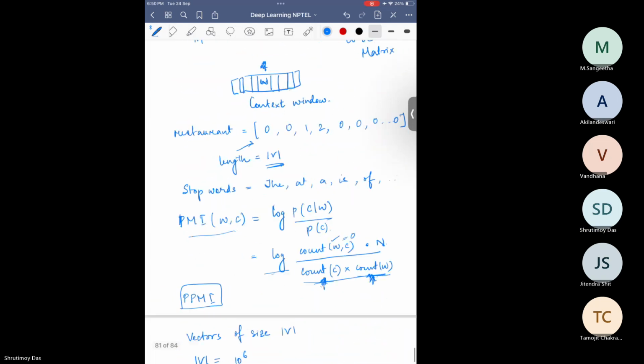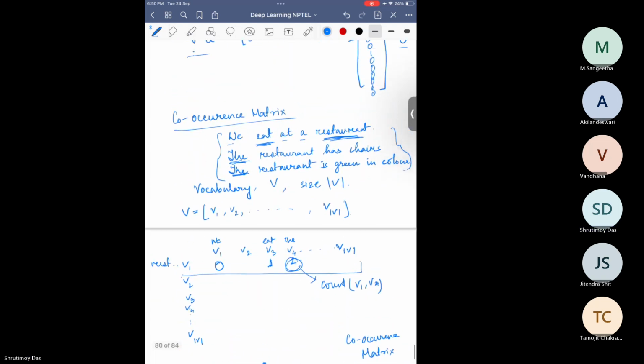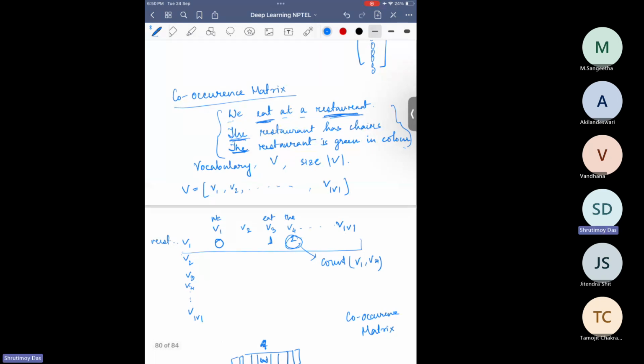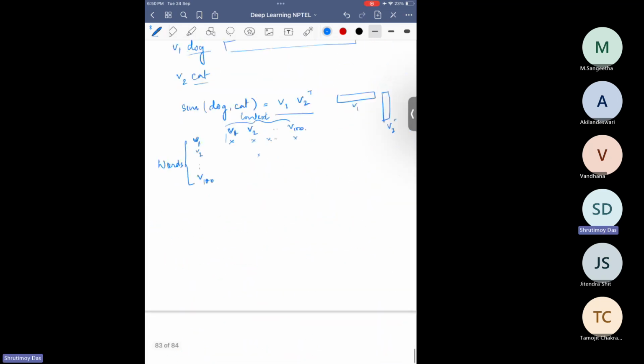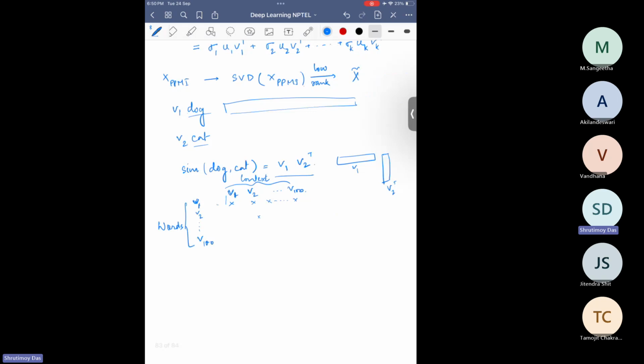In this example, if I'm talking about the color green, it is occurring in the context of restaurant, right? If there is another sentence, the tree is green, that means the word green is occurring in context of the word tree. So that is what we mean by context. Context basically says why is this word occurring in some sense. So these columns that we have give us the context in which your word is occurring.